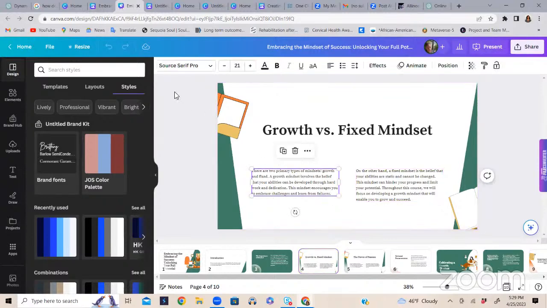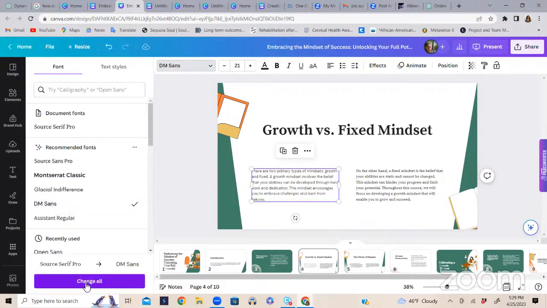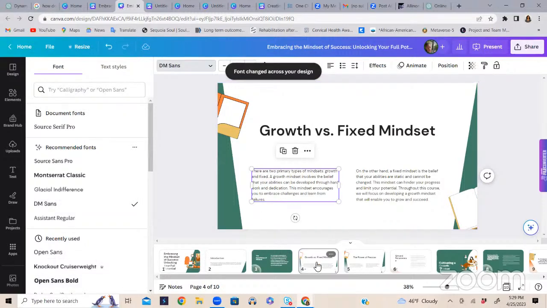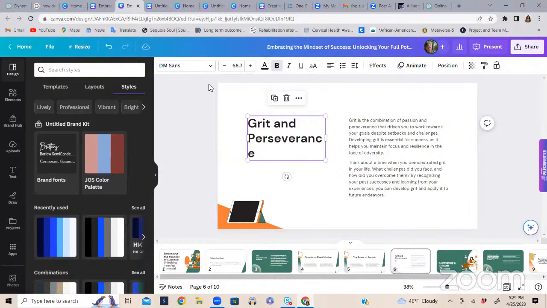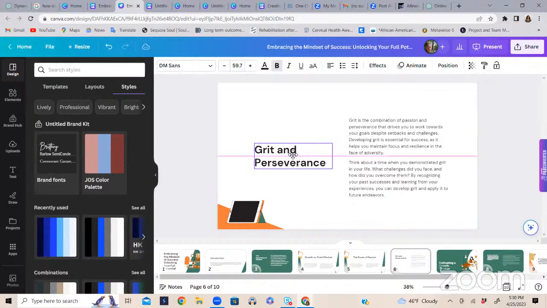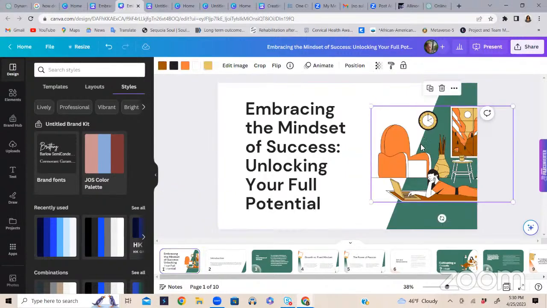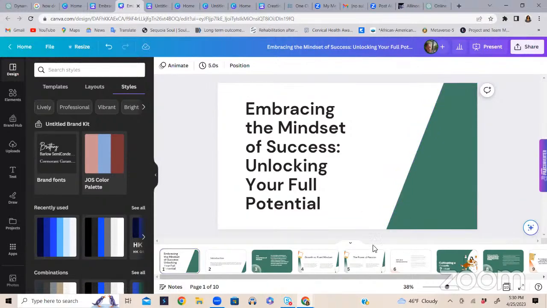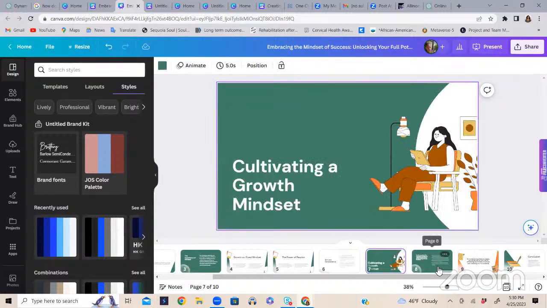You can do lots of things here. You can change the fonts once it's over here, and you can change it across all, just like any other traditional Canva tool. We have to change the size of this. So some things you will have to change the size of, which is fine. If you wanted to, you can change the photos. I'm all about letting AI go ahead and do its thing, but if you want to, you can change the photos, you can add photos, but I like just having that one simple click and creating the content.